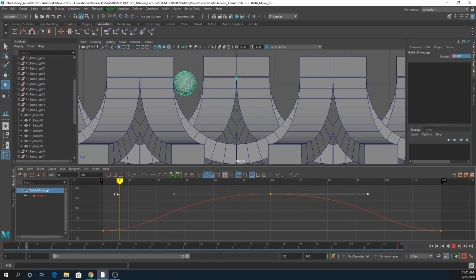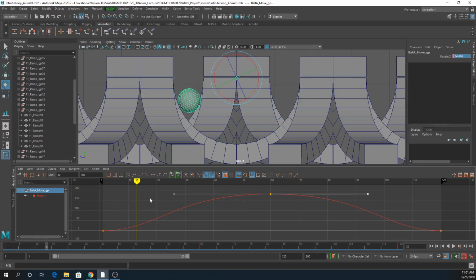So now this one will slowly come in on this side and slowly come down, but a little faster to the end. So let's see. Slower, you see? Okay.